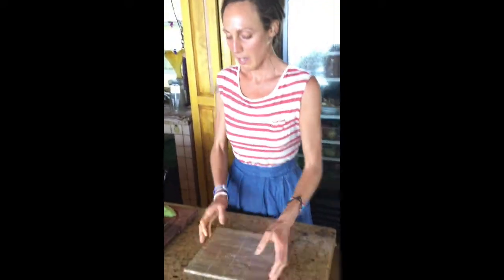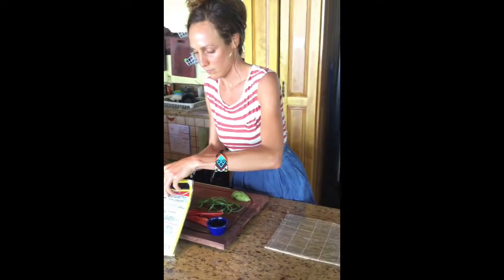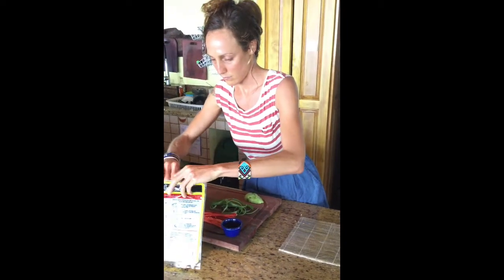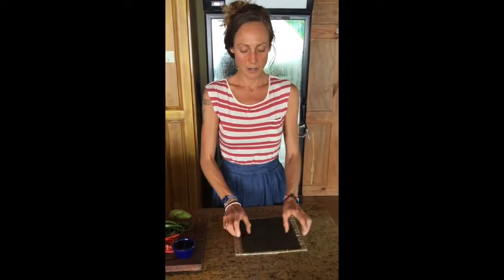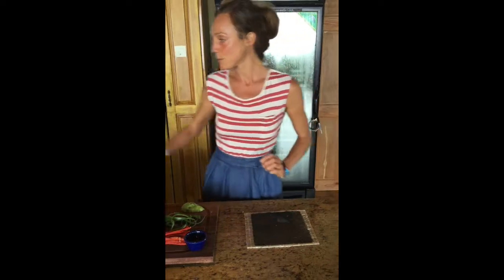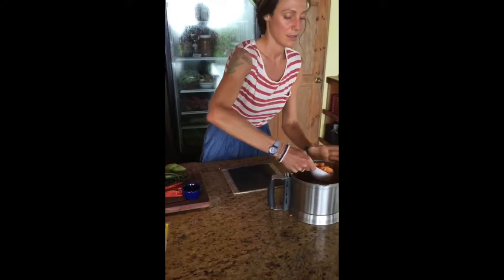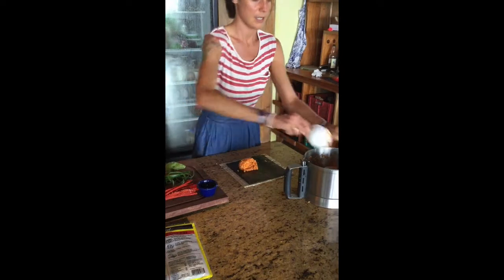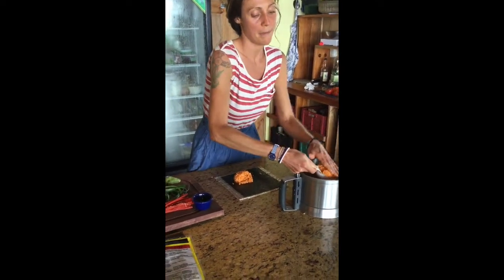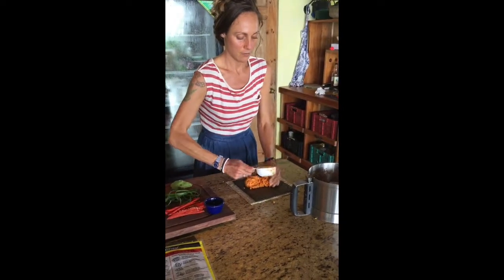You take your sushi mat and your nori, so we take our nori, and first we're going to put down our rice. So I'm using a 1/2 cup measuring cup, and I'll put 1 and 2, but I'm not packing it down. I'm just kind of like lightly.